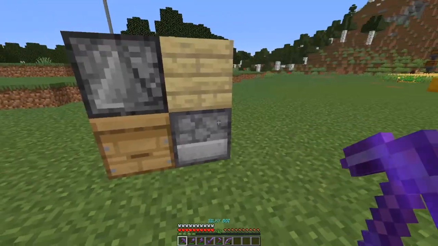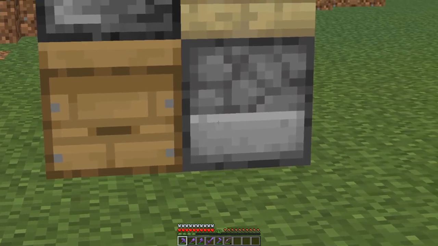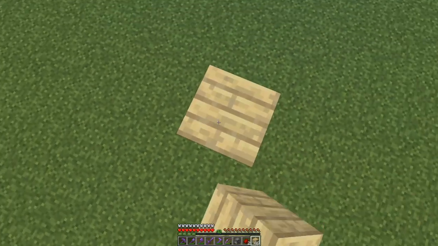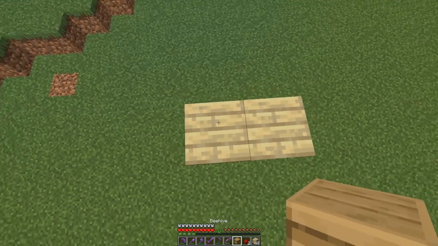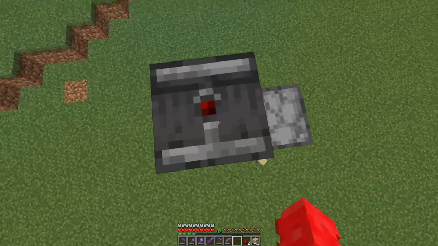Literally, that is it. Except I just made a mistake because I just realized that the minecart with hopper is going to go under this. So I'm going to tear this all down. I think we're going to do this three up. So one, two, three. And then on the third block, this is exactly it. So again, get your beehive, get your dispenser, get your observer.